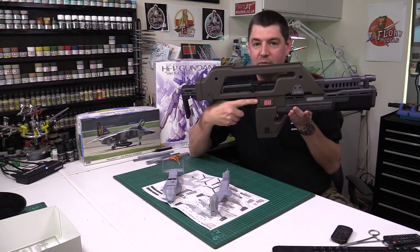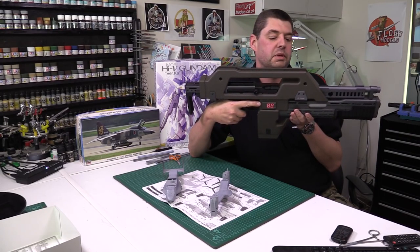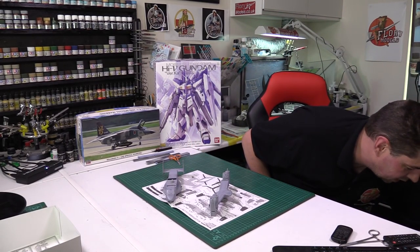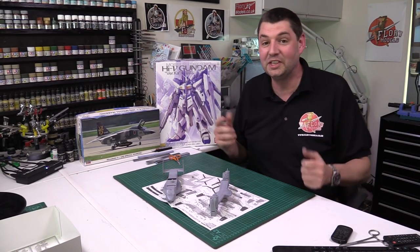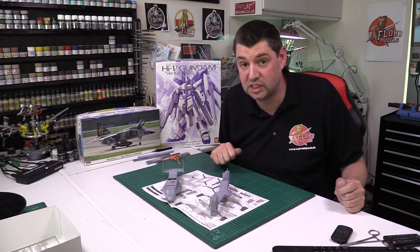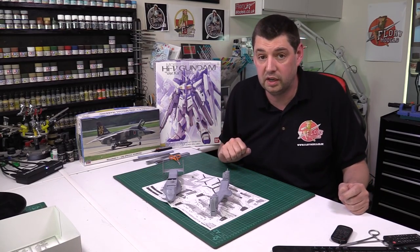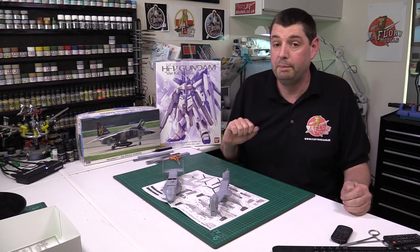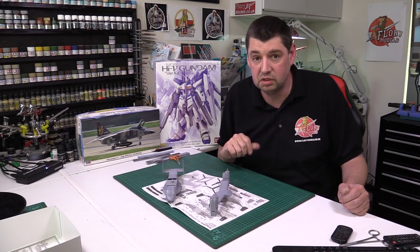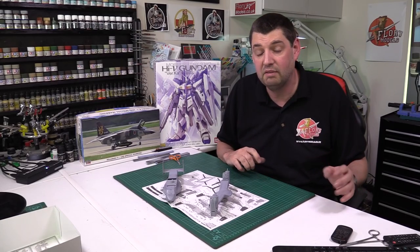I've been very impressed with the Aliens Pulse Rifle. You're going to have to wait though, because I need all the other bits and pieces to come in before we get going. I've got projects galore coming out — like the FW190, with the first part up with you on Monday. Monday here in the UK is a bank holiday, so I don't know if there'll be a vlog, but certainly part one of the FW190 showing the cockpit build will be up then. Have a great long weekend, get loads of modelling done, and hopefully the sun is going to shine here in the UK. Until Tuesday properly — have a lovely weekend and I'll catch you all later.